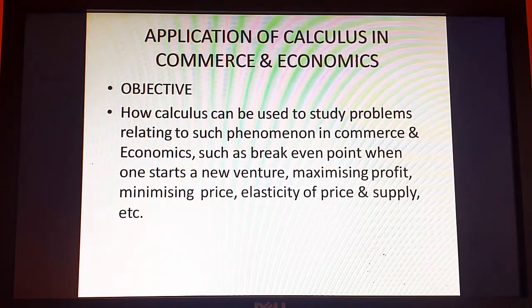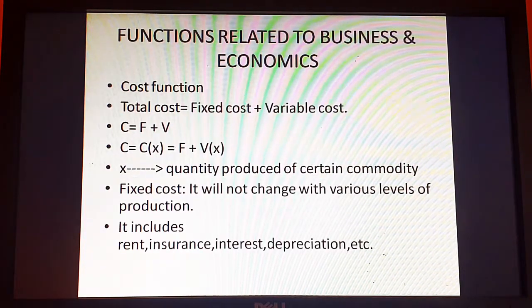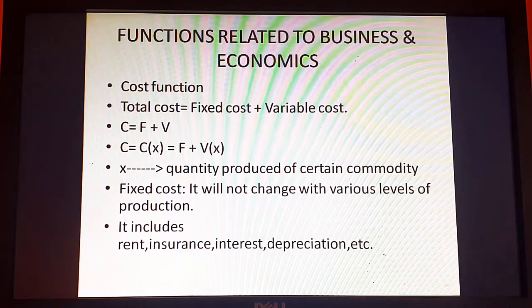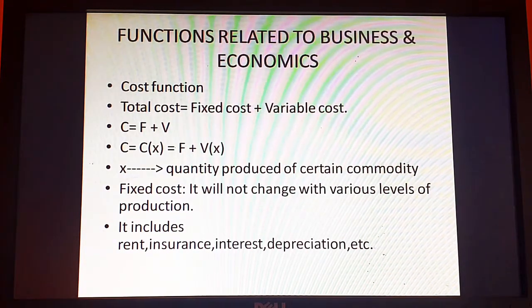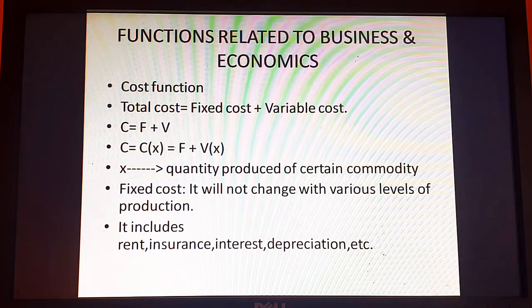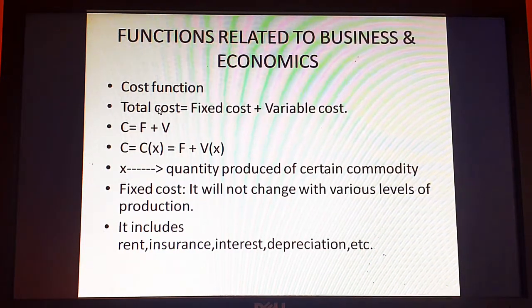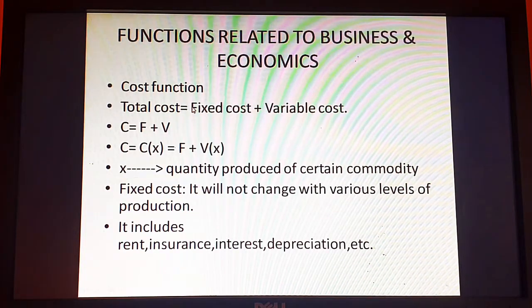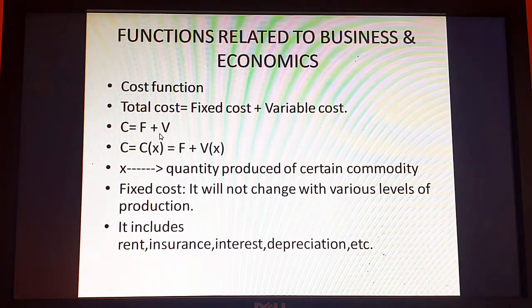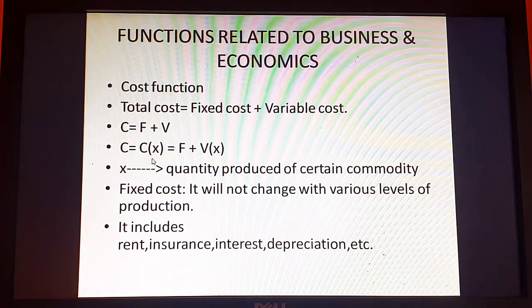Before we get into the formula, we will study some of the functions related to business and economics. The first one is the cost function. It has been broken into two parts: one is the fixed cost, another one is the variable cost. So the total cost formula is fixed cost plus the variable cost. This is the formula you're going to use.